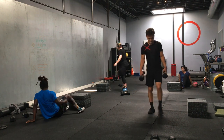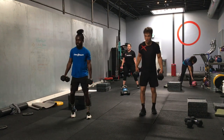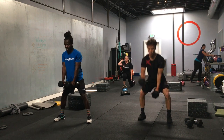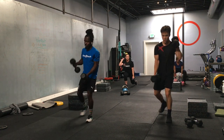Here we go. 30 seconds, alternate sides. 3, 2, grab your dumbbells. 1, you could, if you have kettlebells, it'd be easier. And go, oh, easier is the wrong word. Funner, more fun? Sarah's going for it. Sarah's going for the 2 kettlebells. I love it.